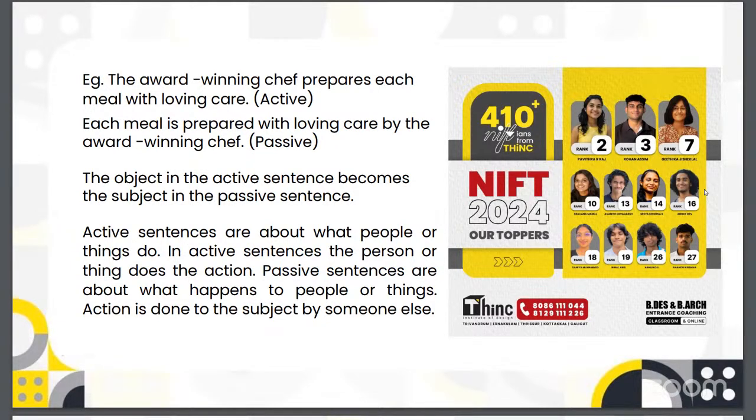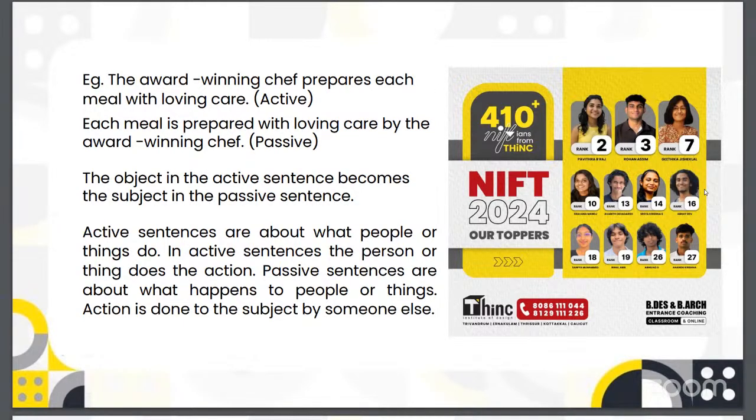Now, the same sentence can be turned into passive voice. And the same sentence would read in passive voice: Each meal is prepared with loving care by the award-winning chef. Now, the subject in the active voice, the award-winning chef, becomes the object in the passive voice. And the object, each meal, becomes the subject in the passive voice. For example, each meal is prepared.